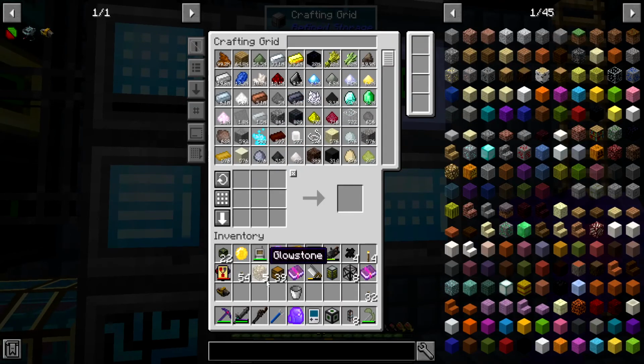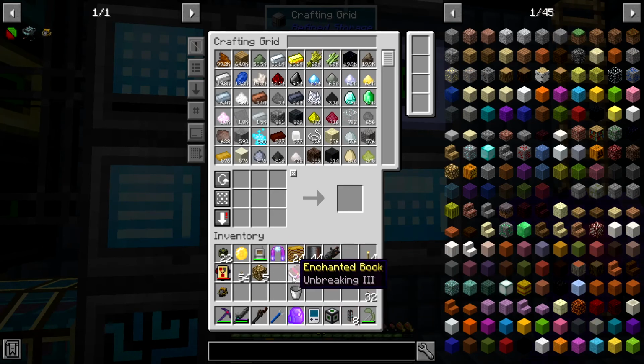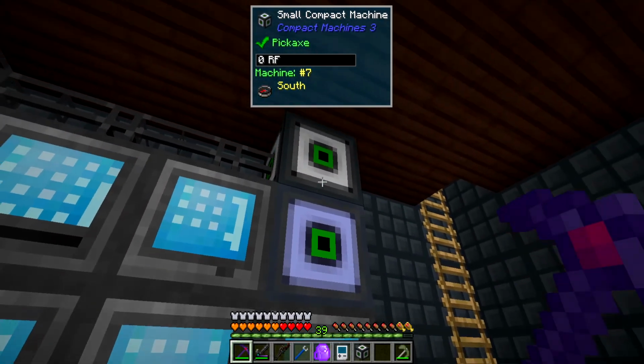Yes. And I don't need the dash. I don't need all those chests for sure. Those can go away. We're good to go there. I do not need that either. I think I should be able to do this.